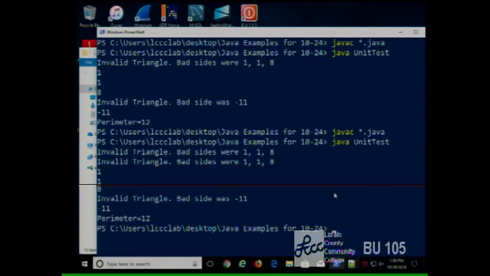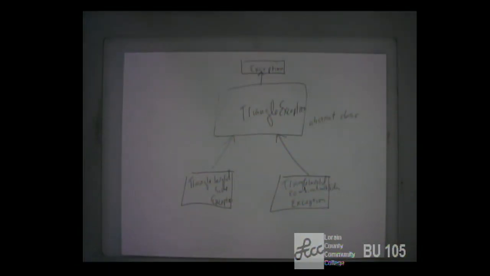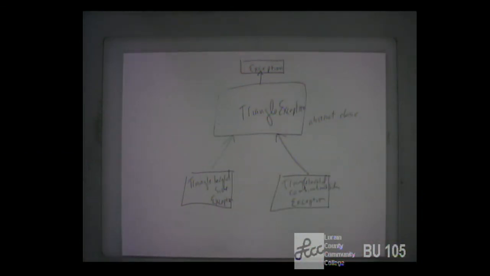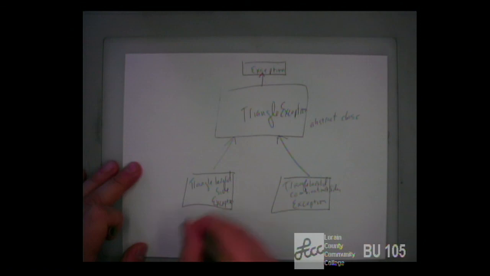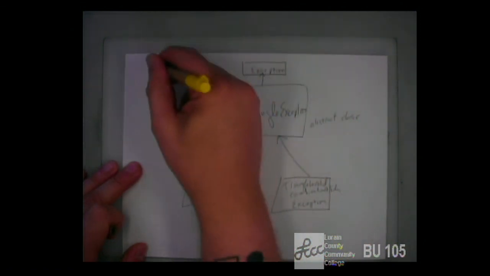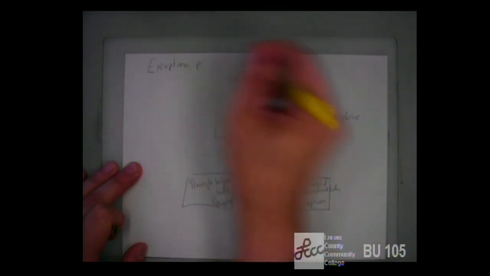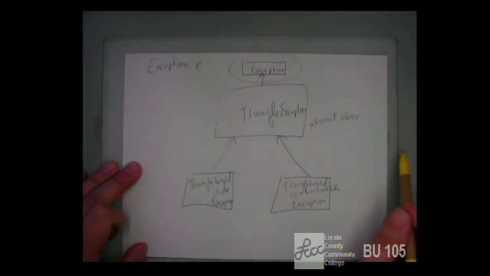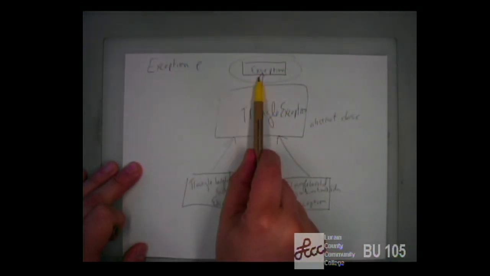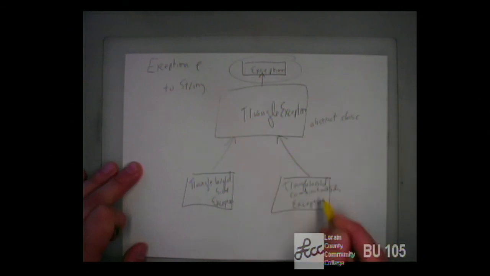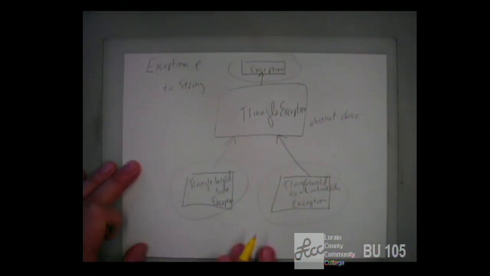Because remember, if you call a method, the type of object that it's declared as, so if it's declared as an exception E, that limits what methods we can call. We can only call the methods defined on exception. However, if we call a toString method, we're going to get the right one according to how it was created.